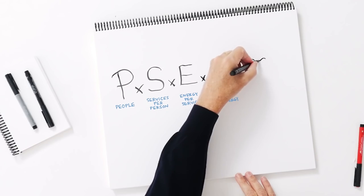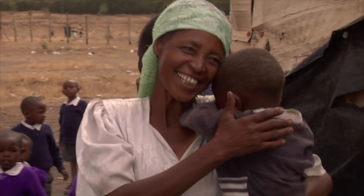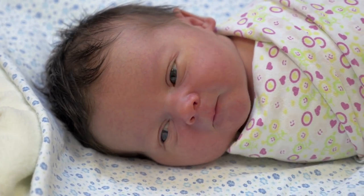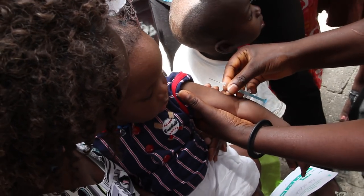A few weeks ago Bill and Melinda Gates reached out about making a collaborative video based on a theme in their annual letter. This is something they write every year to share their philanthropic goals for the coming months. One of their priorities for 2017 has to do with maternal and infant health — supporting initiatives that ensure women remain healthy throughout pregnancy, birth, and the first years of their child's life. The Gates have done a lot of great work to elevate important topics around global health and education.